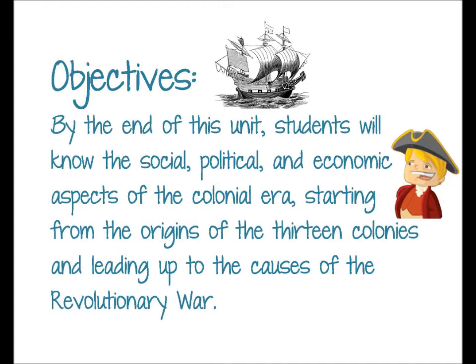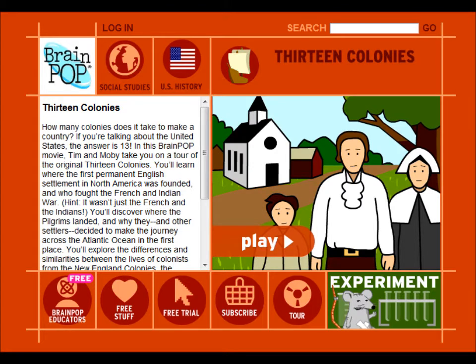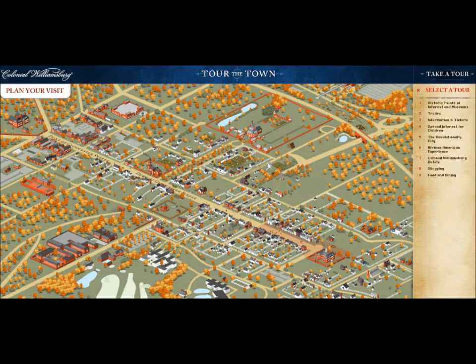of the Revolutionary War. For my visual spatial learners, I will allow them to use MindMeister to take notes on the information presented in the PowerPoint lesson, as well as watch a BrainPop video about the causes of the Revolutionary War, and they will also create a map of Jamestown with the correct labels.